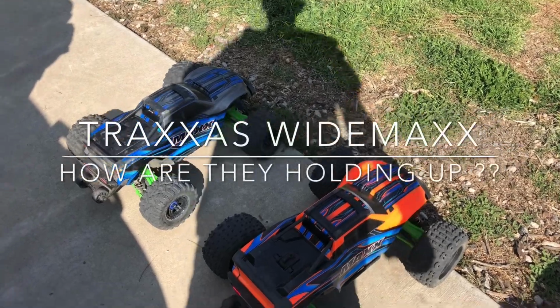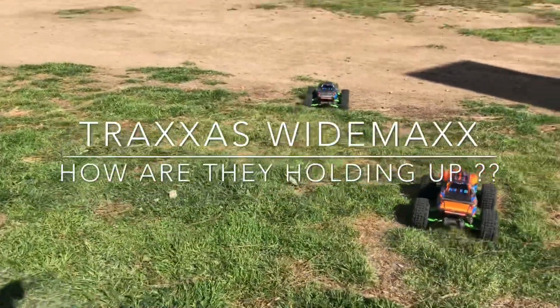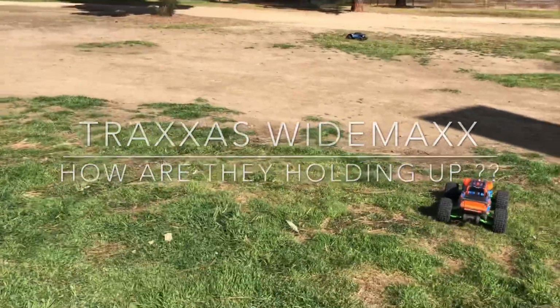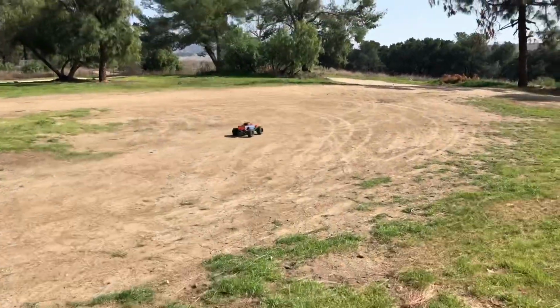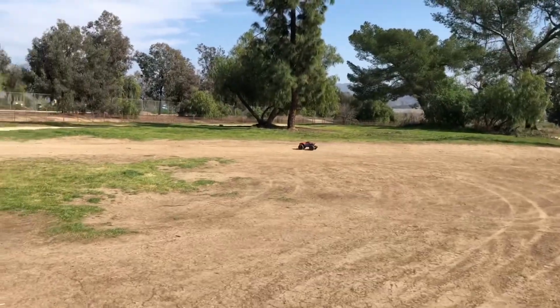We're out here with the Maxxes. We're gonna give them a little run. My daughter's gonna film on the GoPro, and we'll see how this does. Back at the spot where we had a problem yesterday. Nobody's here today, so we get to have fun.